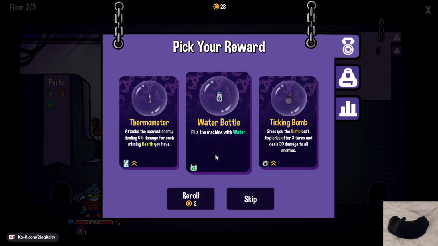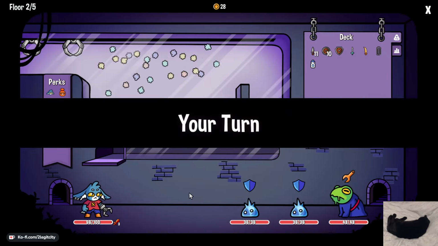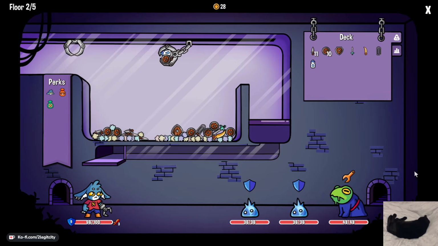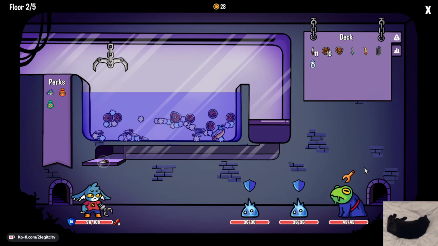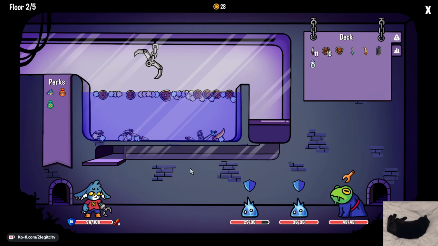Fills the machine with water. Okay. Let's see what that does. Oh, items start floating. Oh, that's horrible, dude. That means I can't grab items below.